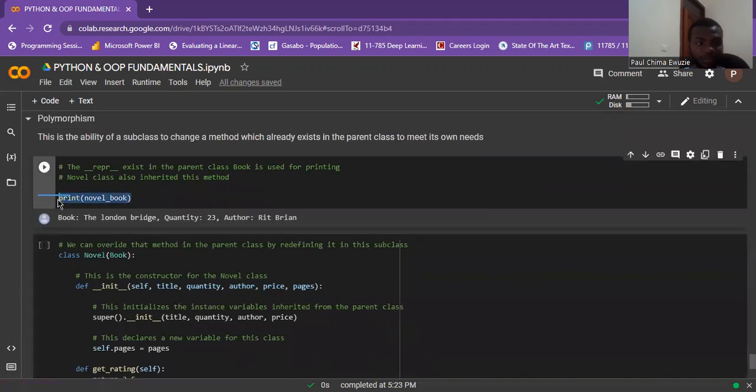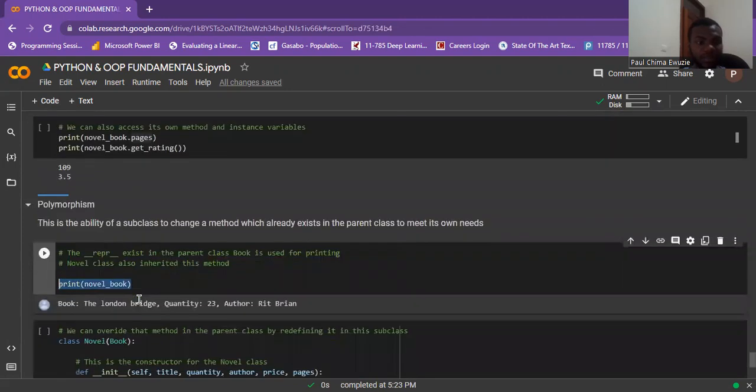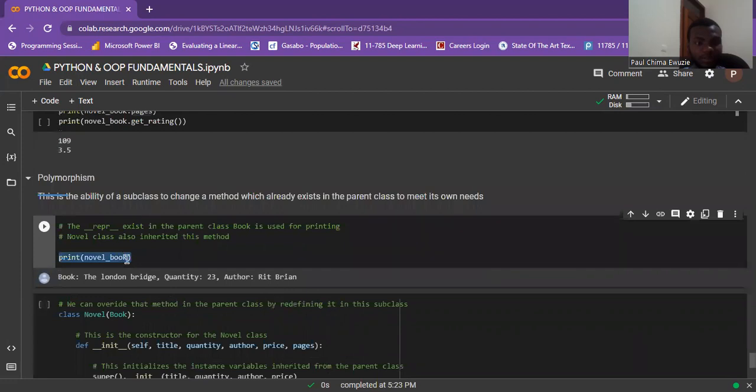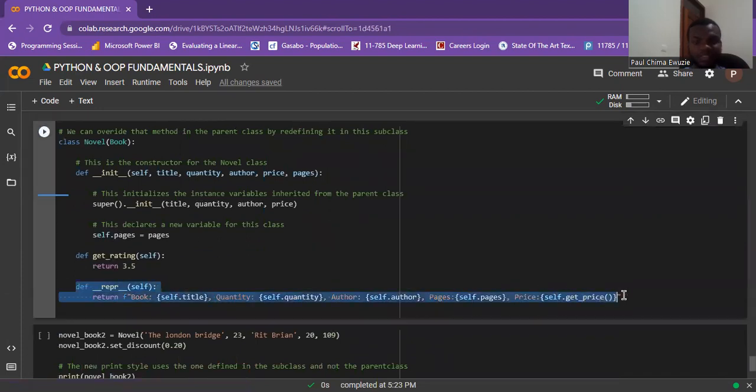Remember, when you print the novel book, which is an object of the novel class, it prints just this. And this is coming from the parent class, not from the novel class. Now, you can redefine what that method does in the novel class, in the child class.